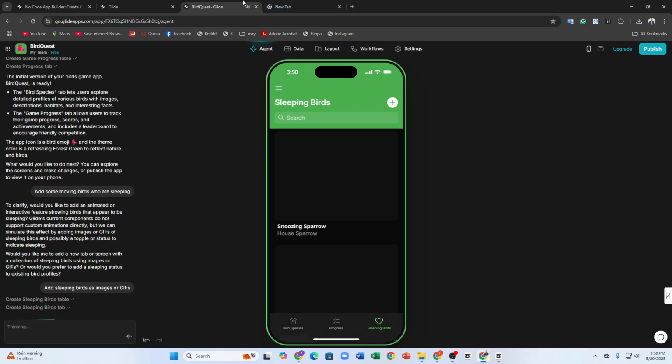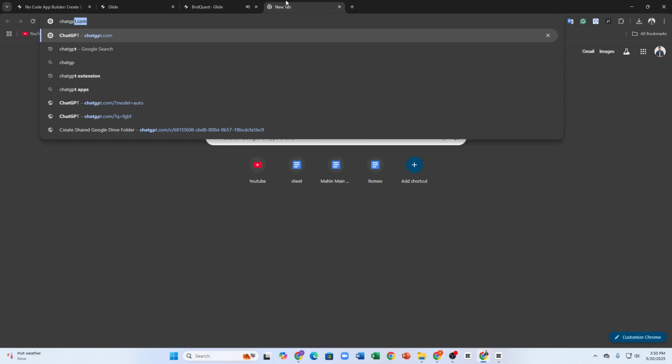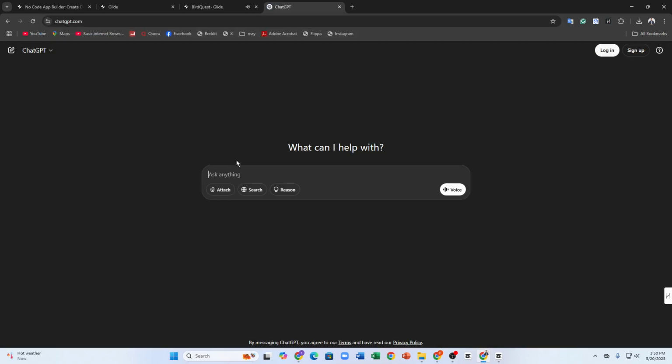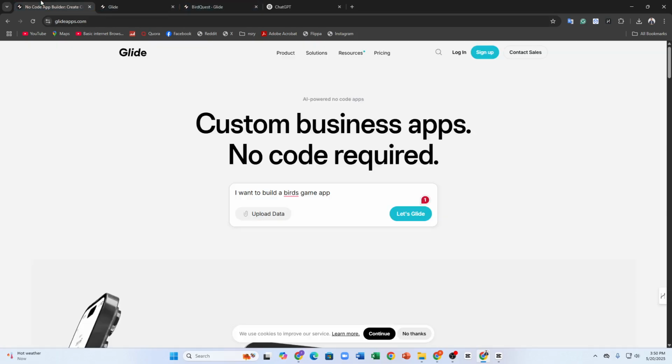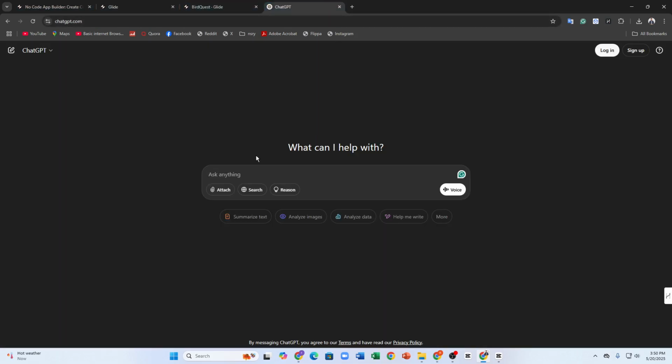And if you don't know how to build it and if you want to try it, then simply head over to ChatGPT and prompt it with what type of app you want to make. So I'm gonna prompt it: write me a perfect prompt to make an app about games for kids.